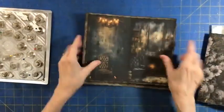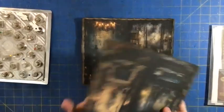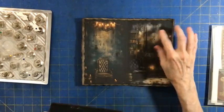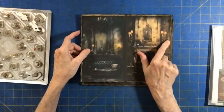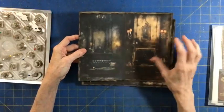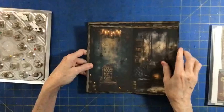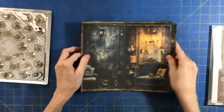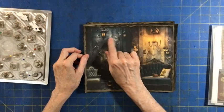So some of these have little chandeliers. They all have some sort of a light chandelier, but some of them you can't see. So this one has these lamps, which are kind of visible. This one has this creepy looking chandelier. And that one's too tiny. And this one kind of looks more like a lantern.